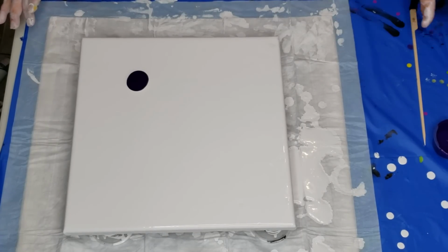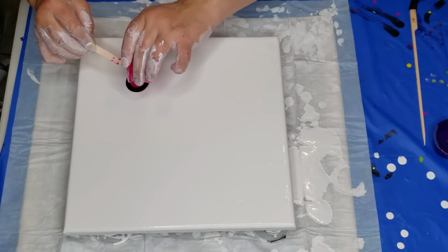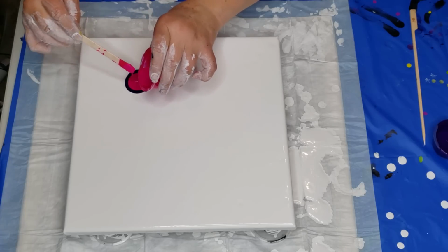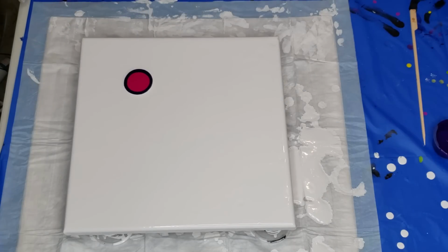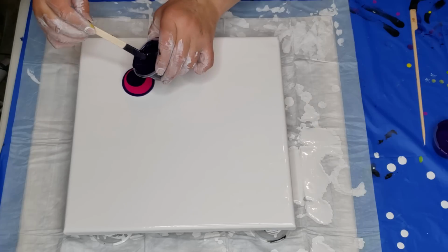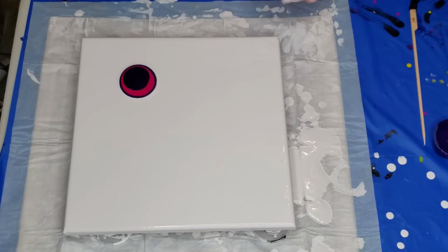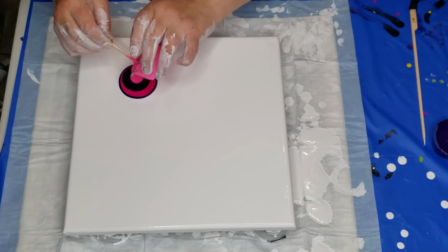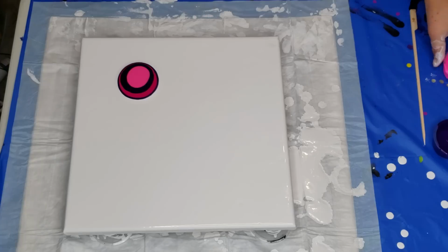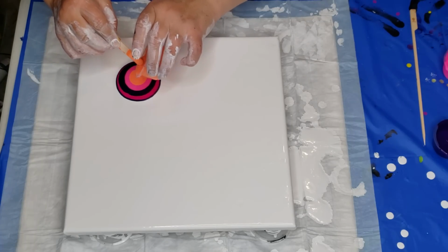So that's the purple. Next to that, I'm going to put that bright Holbein Luminous Rose. I love, love, love this color. Then some of that blue. The neon pink. And the neon orange, which is more like a melon color, if you ask me.